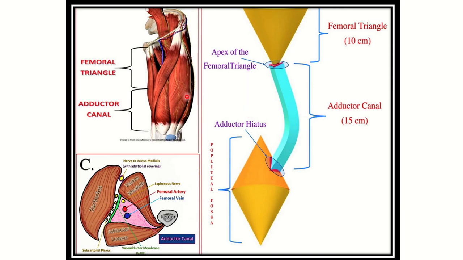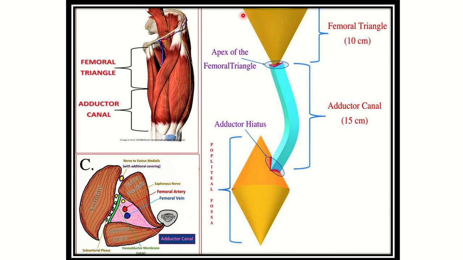So in this picture we can see this part is the femoral triangle, and femoral triangle ends into the adductor canal which lies behind this muscle. This is the sartorius muscle and it passes through it, and finally the adductor canal turns posteriorly, and the contents and a foramen lie posteriorly through the foramen. The adductor canal continues in the popliteal fossa. In this picture, this is also a very diagrammatic and very easy question.